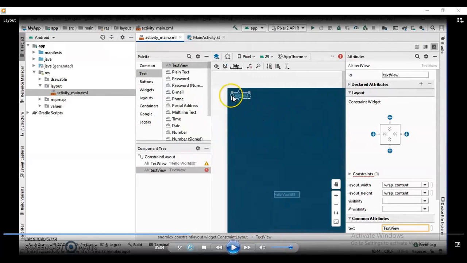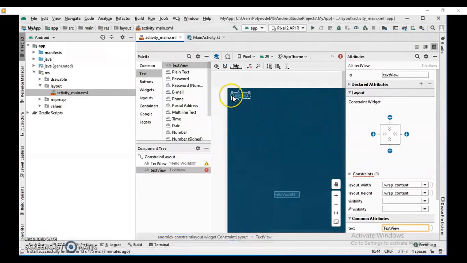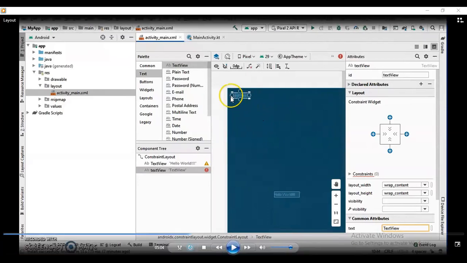I want the text view to appear on the top left corner. For doing that, initially I will move the mouse cursor onto this circle, and wait until it appears white. See here, you can observe there is a white boundary.